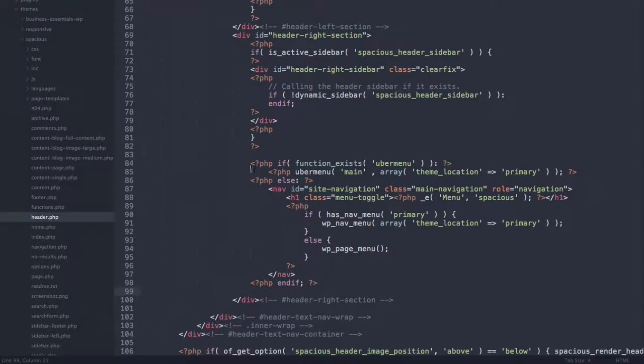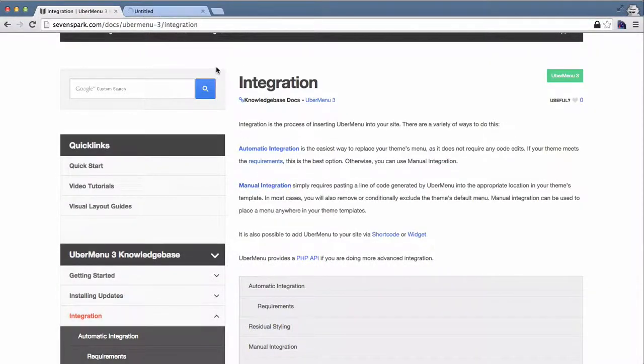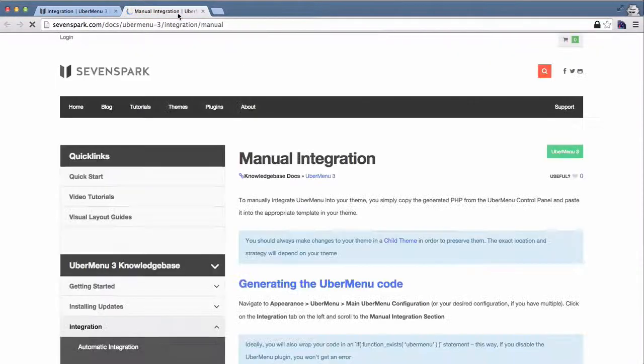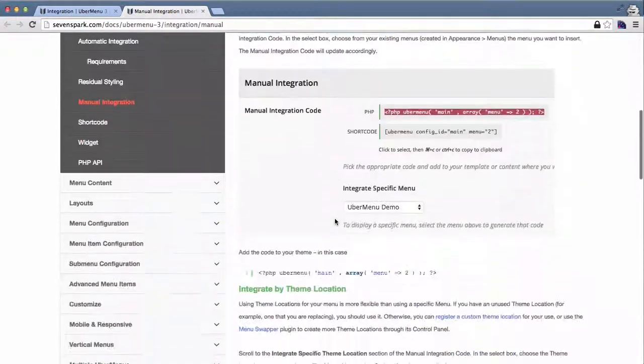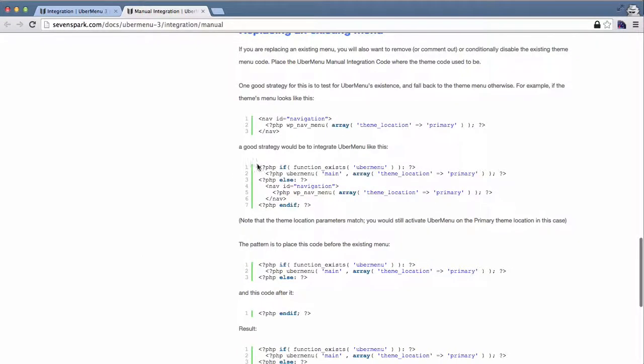So this is a very simple structure. It's just if function UberMenu exists, else code, and if. And this code can be found in the knowledge base under the manual integration instructions, right here in case you want to copy it.